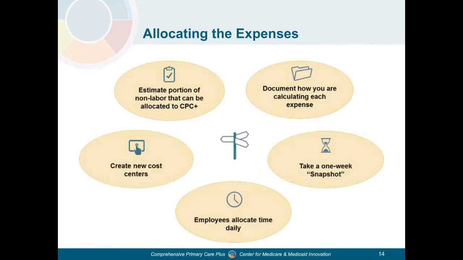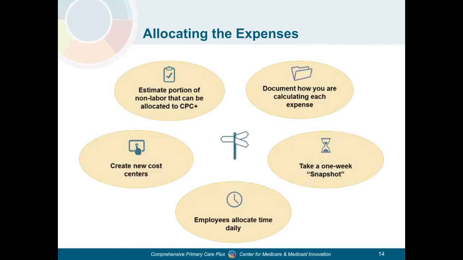Here are a few tips for how to get started with allocating the CPC Plus portion of expenses. So upfront, please know that these are not intended to tell you how to figure it out. These are merely examples of ways you can effectively track expenses. For establishing your practice's non-labor allocation, ask yourself, what percentage of your facility can be allocated to CPC Plus activities? What percentage can be allocated to support IT? Document how you came up with those calculations.